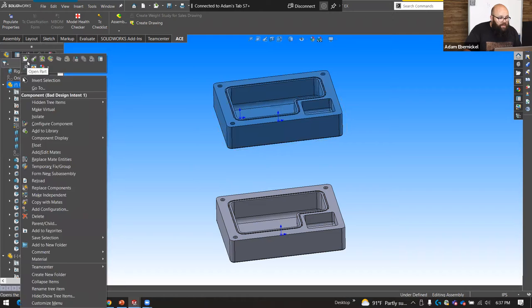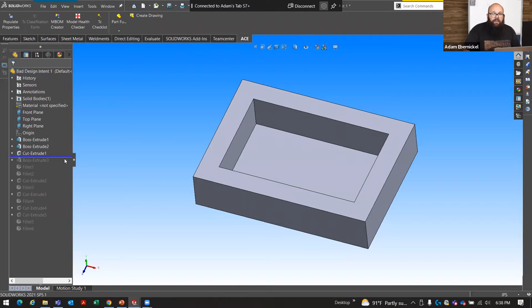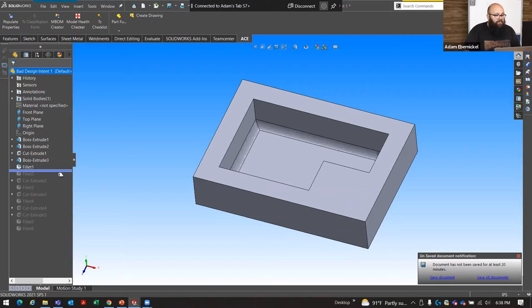we'll just go ahead and open this up and kind of show you what happens as we roll this back. Somebody started with a part and said, oh, I need it thicker. So I'm going to add another extrude on top of that, make it thicker. Well, I'm going to cut a hole in it, but I don't want that hole all the way. So I'm going to add another extrude. We're going to put a fillet in. We're going to drop another fillet in. We're going to drop another cut in, another fillet, another cut.